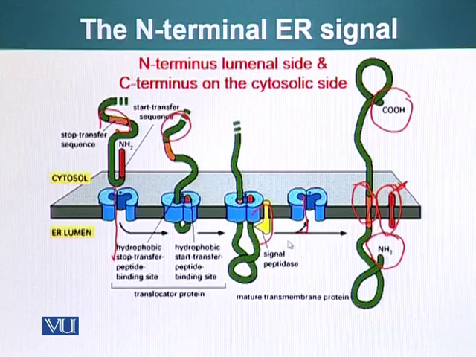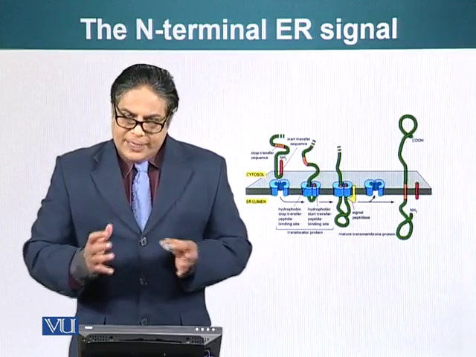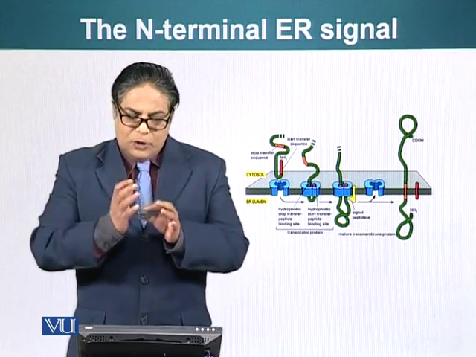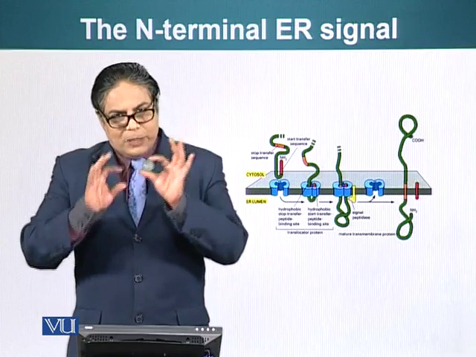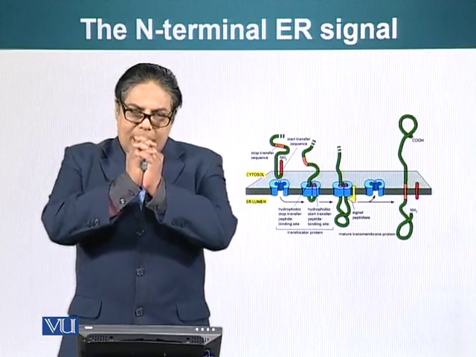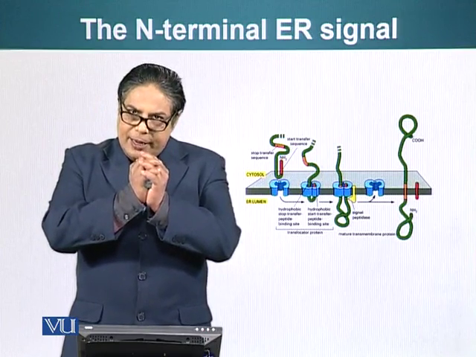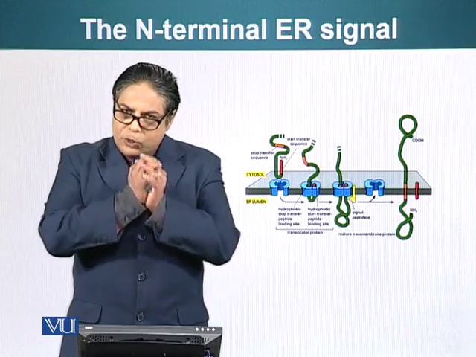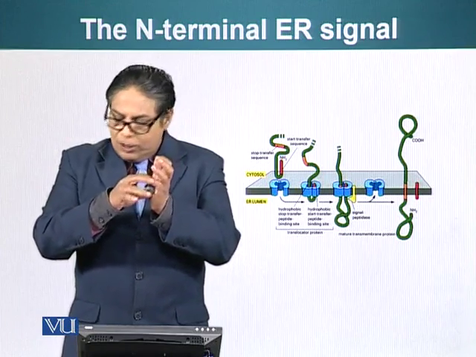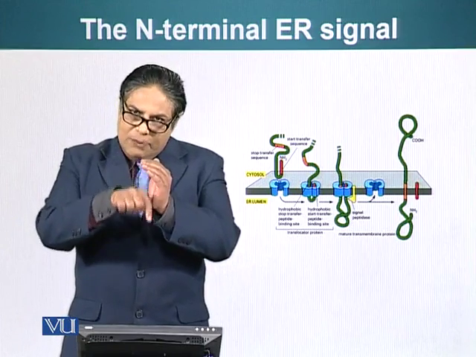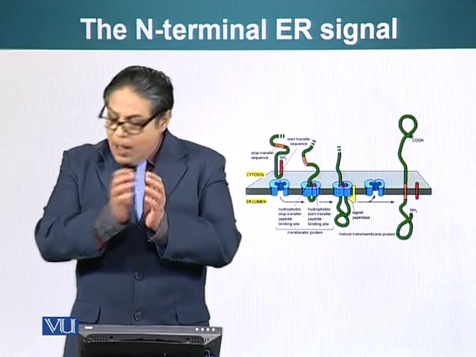Okay, so I would like to physically demonstrate what I mean by lateral opening of the Sec61. Imagine my hands are Sec61, the translocator, and this green cap is basically the plug, which is plugging this Sec61 and preventing the ions from leaking. Now we have said that once the ribosome binds to Sec61, the plug dislodges, and now the protein can go through the channel which is present in the Sec61.